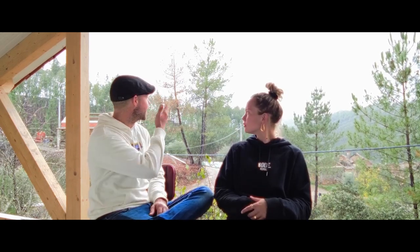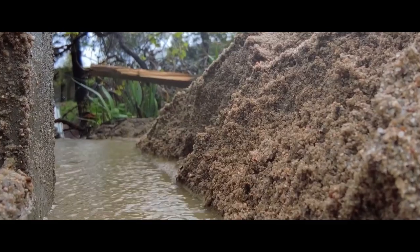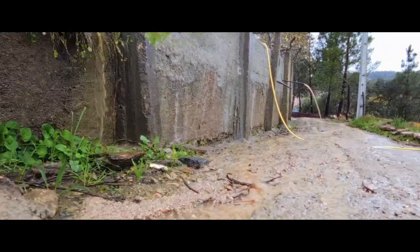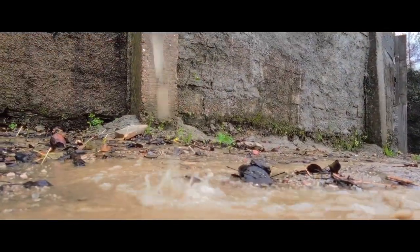There's some more water over here. Yeah, they told us it doesn't rain a lot in Portugal, but the 60 days of rain, I think we're almost there. So now this is the first rainy season we're really experiencing. So now we can see the damage of the water. We can see the damage to the roads that we prepared only a year ago. So it's really important to get all these things fixed as soon as possible, so you don't do a lot of work and spend a lot of money for nothing.